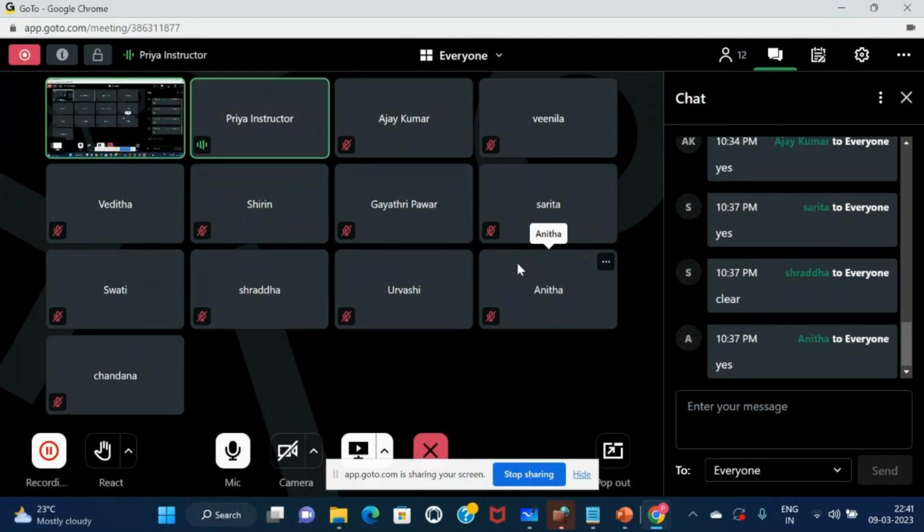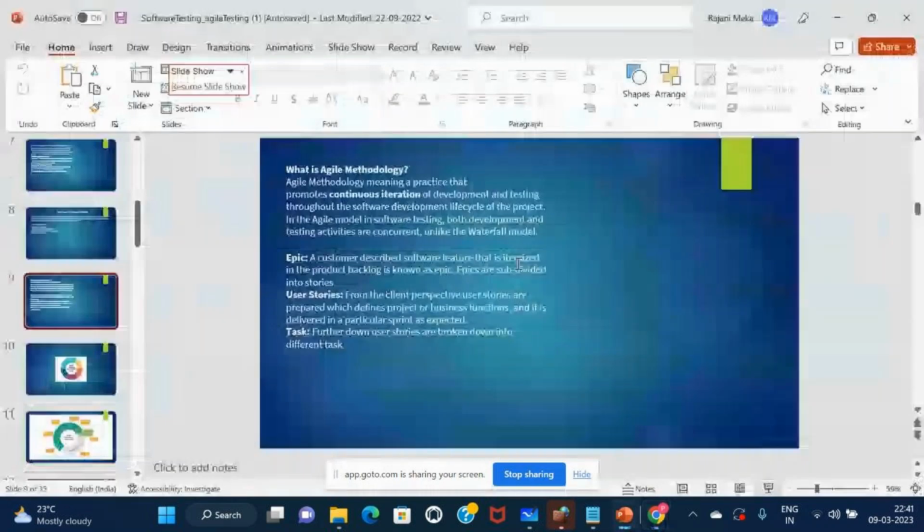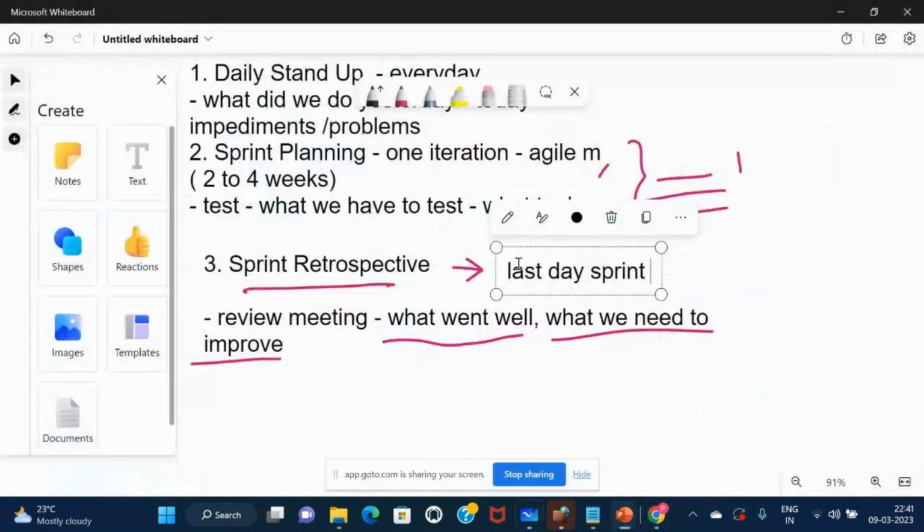Again, planning of what we are going to test. Planning of what we are going to test, correct? So sprint planning is two ways, like everything. Planning is about development and testing. So who will take the planning discussions carried out?